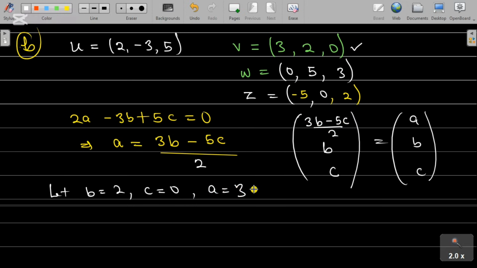Any value you give to B and C will give you a value for A, and that will be an orthogonal vector. So if I give my B 1 and my C 0, you can see I'm repeating this 0, so that you don't have to struggle to get the value. You can even give your B and C 0 and 0, and of course it will give you 0, which is the zero vector that is orthogonal to all vectors. I even forgot that.